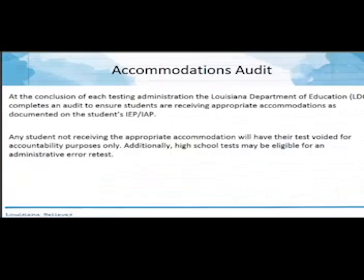Okay, we're going to jump into LEAP 2025 stuff. I just want to remind you that at the end of each testing administration, we're doing an accommodations audit to make sure that kids are getting the correct accommodations. If a student does not get the appropriate accommodation, they will have their test voided for accountability purposes.